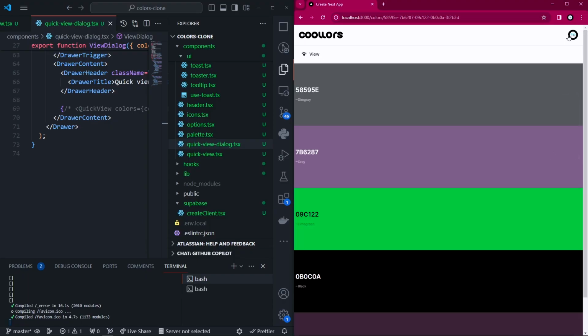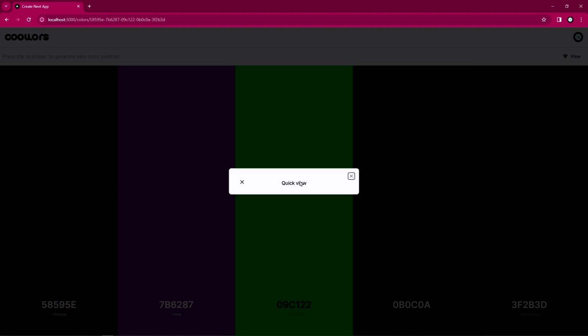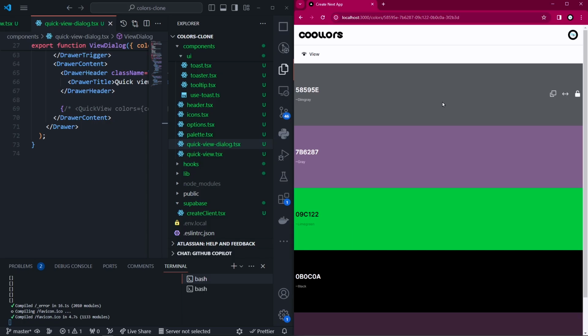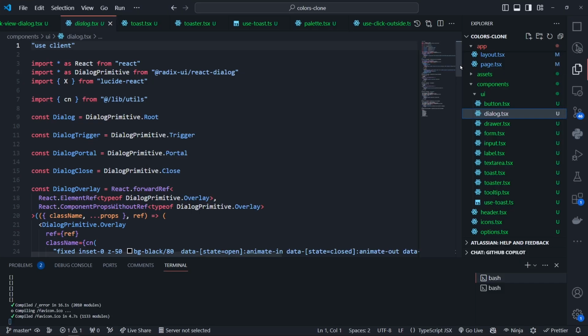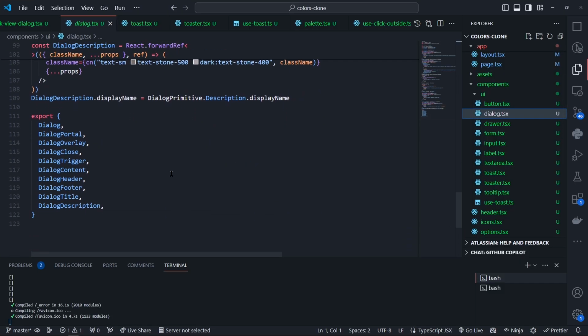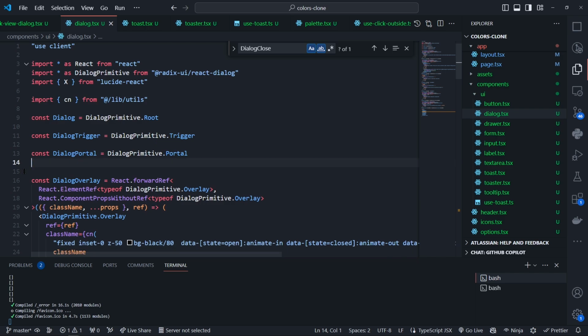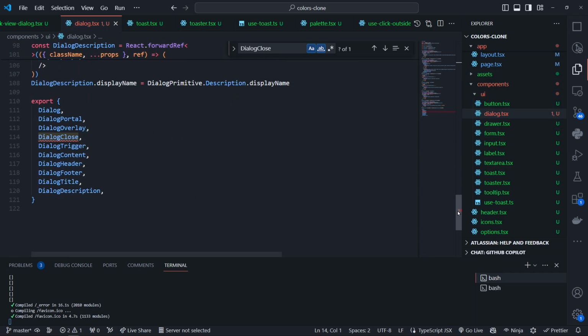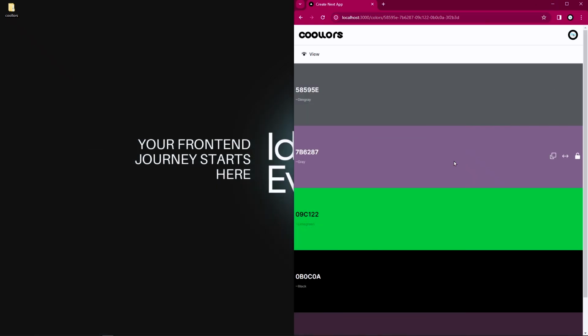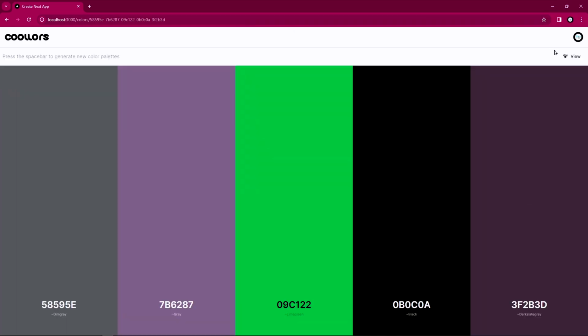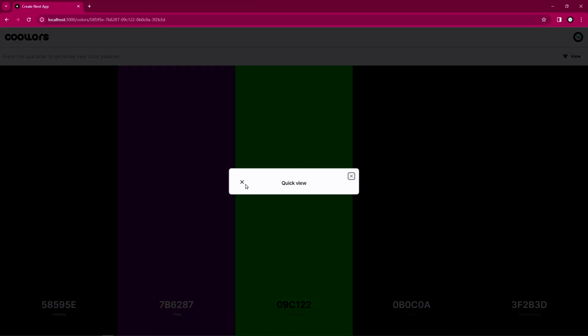Let's make it wider again and take a look at this. We have two cancel buttons, but we just want only one. For us to do that, we can go into our dialog and take out just dialog close. Look for where we're using dialog close and take it out. We don't need it anymore, and also take it out from the export. That way we won't have the automatic dialog close. We want to actually close it with our own particular state we already set here.